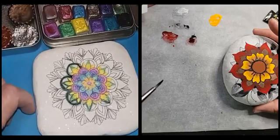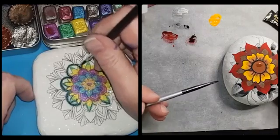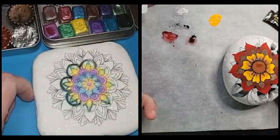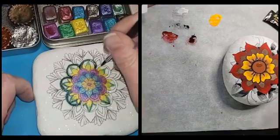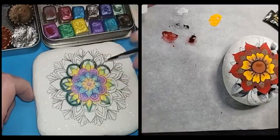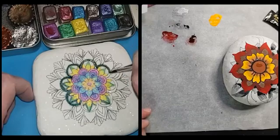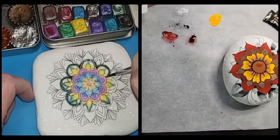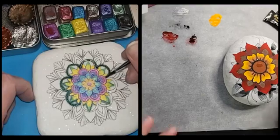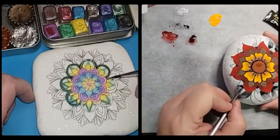Well, you don't have to spray before foiling, but you might want to. I don't know. I've done it straight on gouache and not had a problem, but I haven't foiled a whole lot over the top of gouache, so it might be a good idea to spray. But the thing is, you need to spray after you're done using watercolors and gouache and all that, because sometimes it's a little tricky trying to get the color to stick even after you spray your rock. So make sure that spray is before you're going to line or add glitter, because I do a lot of glitter and stuff like that, so I will spray it when I'm ready for all the final layer of stuff. If that makes any sense at all, I hope it does.